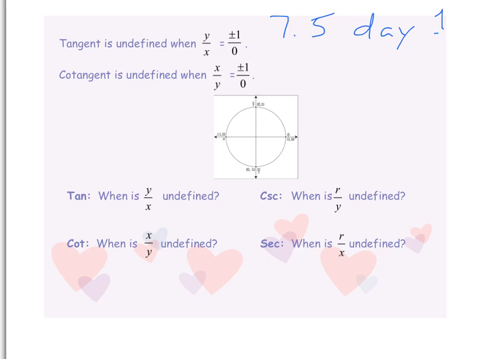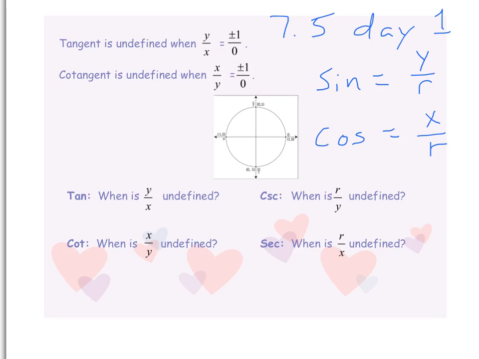In day number 1, I mentioned that with tangent, cotangent, cosecant, and secant, we have to pay attention to where those are undefined. With sine and cosine, those two ratios are y over r and x over r respectively. And we know, if we think about an angle that's formed on a coordinate grid, r can never be 0. So we never had to think about the case where they're undefined. The other 4, which have x or y on the bottom, are not this way.